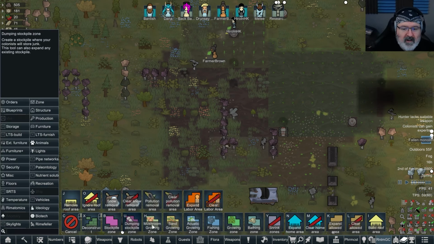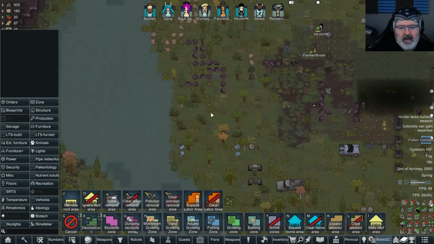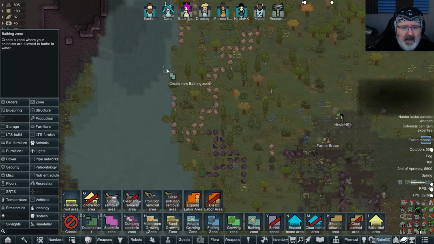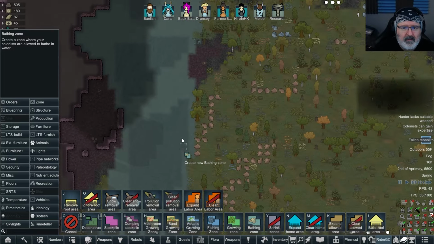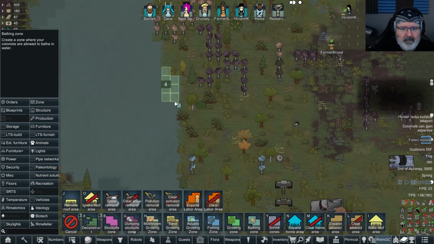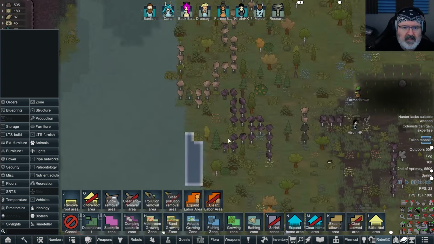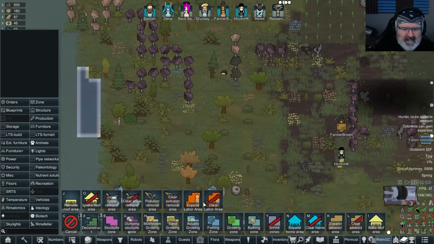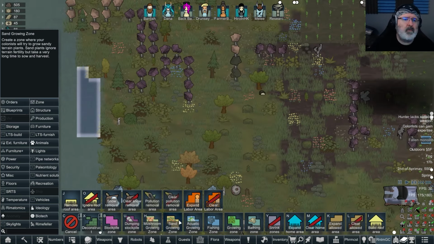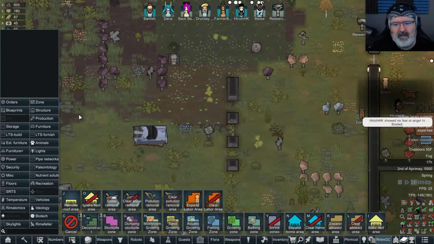Now there are some more zones. You're like, what's this? Aquatic growing zone. You can grow things like water crests. You can do a bathing zone. Sure, let's do a bathing zone in chest high water, right about here. This looks good to me, for now. Bathing zone. Growing zone, fishing, they can also fish. We don't have the fish unlocked though. Sand growing zone. Create a zone where your colonists will try to grow sandy terrain plants. Sand plants ignore terrain fertility but take a very long time to sow and harvest. I don't even know if I have any yet.